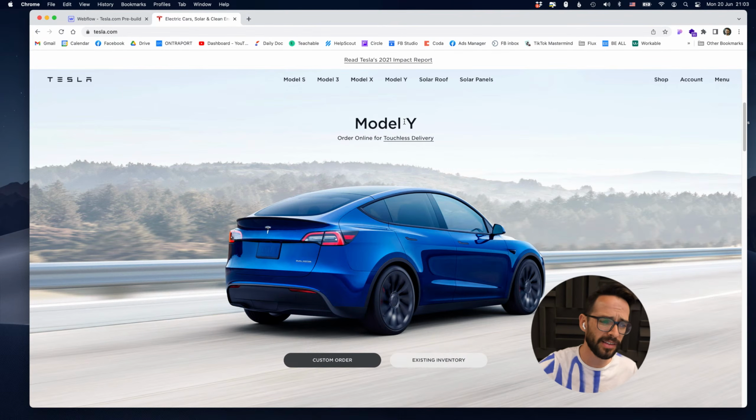Now I've downloaded the assets from this website, and obviously I should say the design and all the assets are copyrighted to Tesla. It's theirs. We're just going to rebuild this in Webflow. Now, if you want to download these images, I've packed them in a zip file below this video, and you can work alongside me.